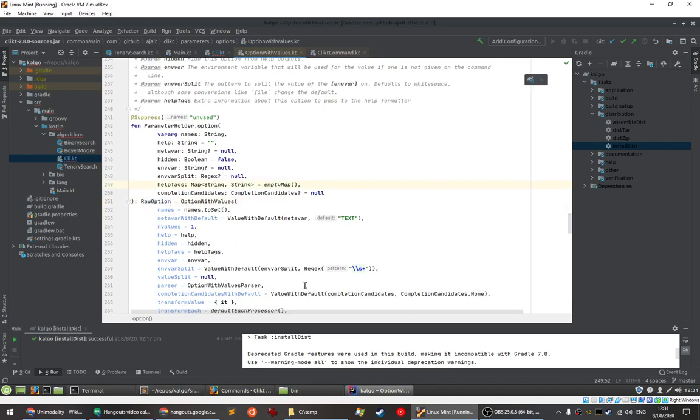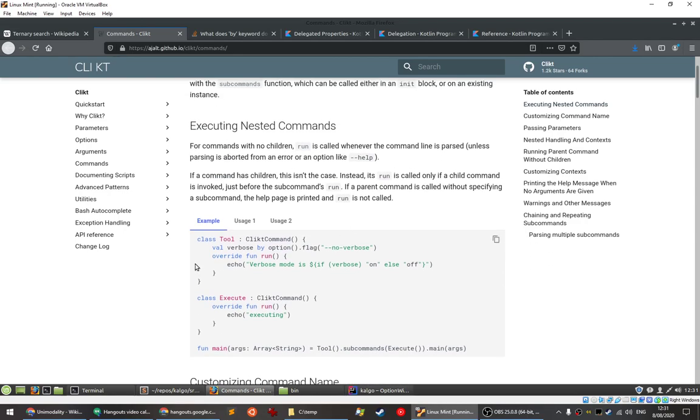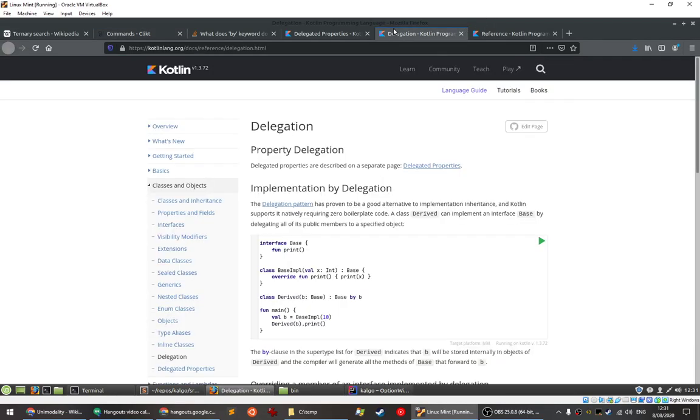Yeah. So, is there a get value? That's what they define for the delegate thing. Where did you get value from? So if you go back to the documentation of the delegation. Here? Not this one. No, delegation. Yeah.